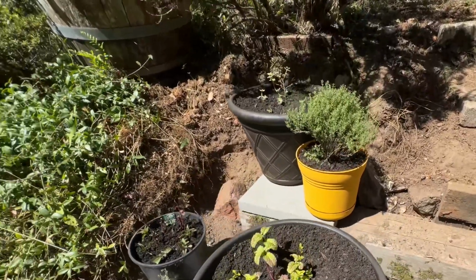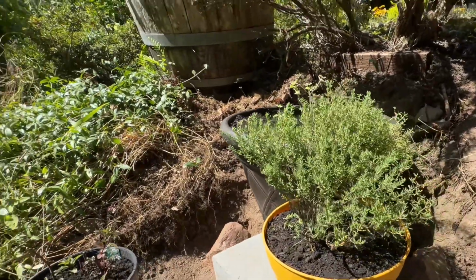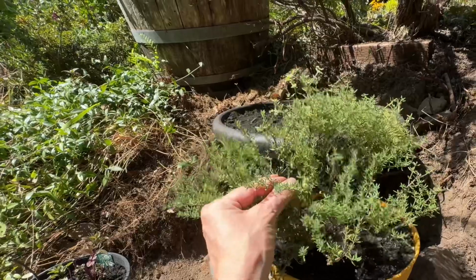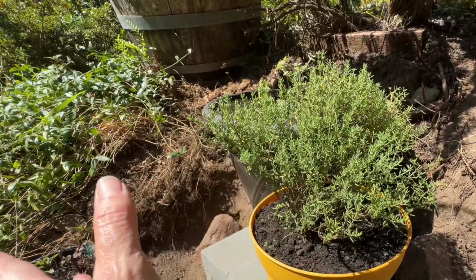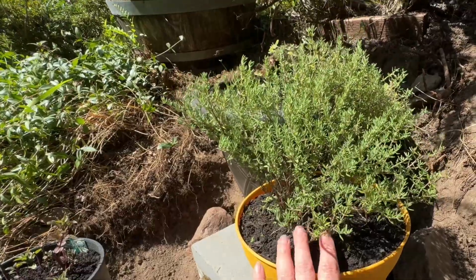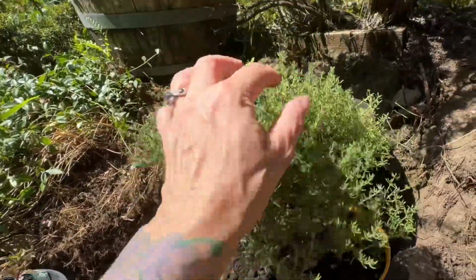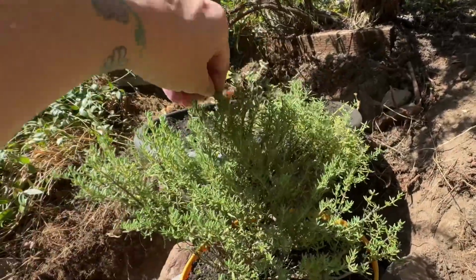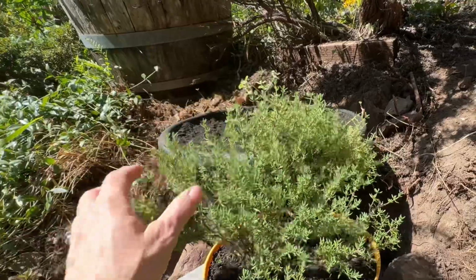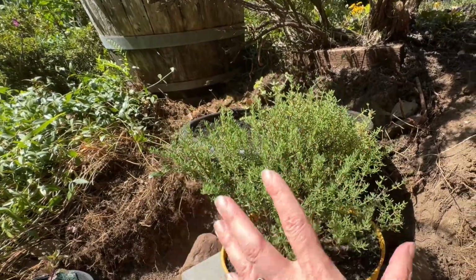I did transplant. I realized that my standard thyme was actually two, and the one that looked the worst is still in the bed, but I went ahead and removed this one and put it in this pot, took off some of its too tall and spindly foliage as well as some flowers and just gave it this nice little shape.